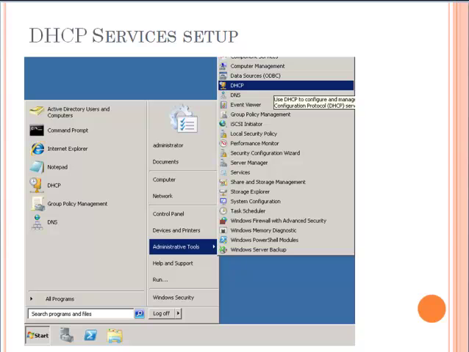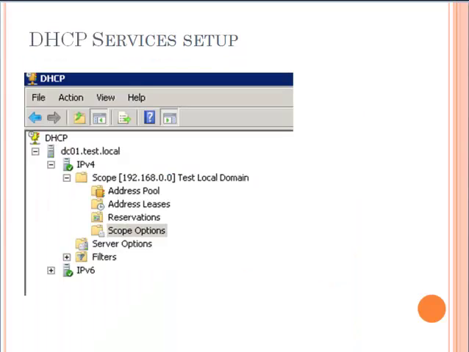We clicked on the start menu, went to administrative tools, and then clicked on DHCP to manage and configure DHCP on the server. Once within our DHCP services console, we then go to scope options.